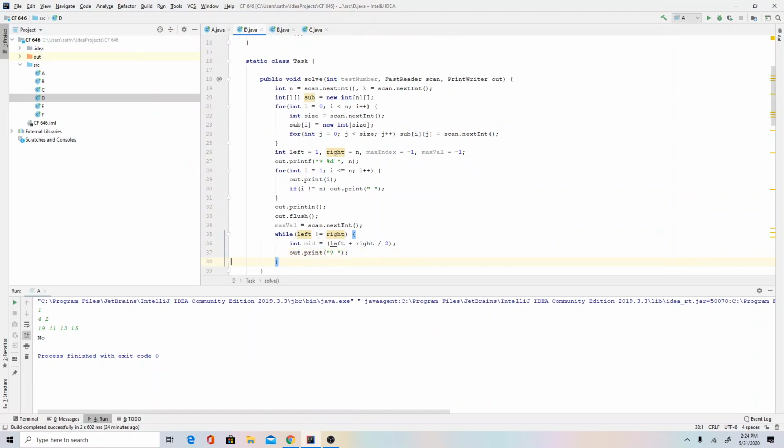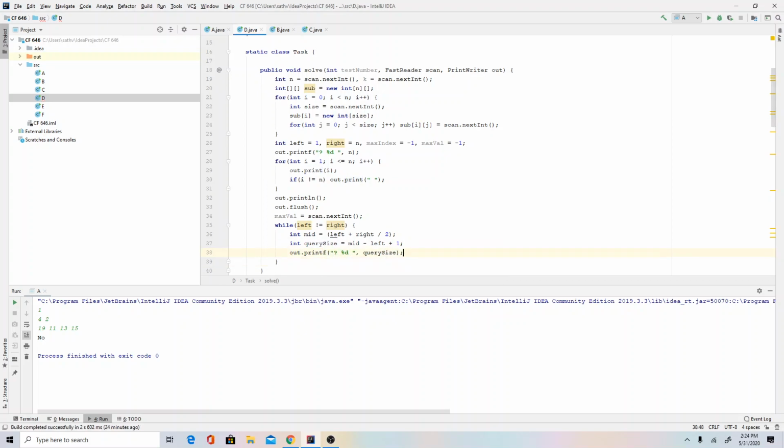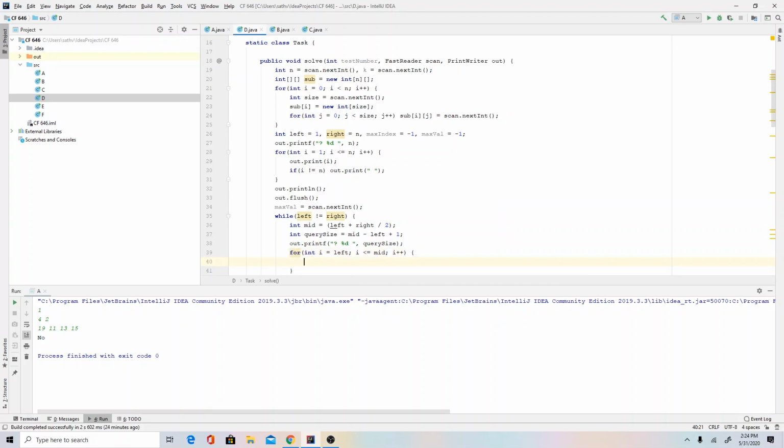So the query size is equal to mid minus left plus 1, and then we print the query size with printf. For int i equal to left, i less than or equal to mid, i plus plus.